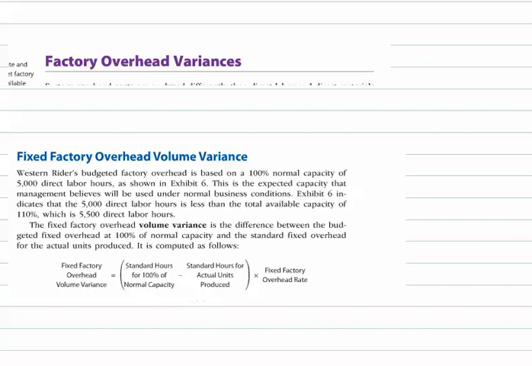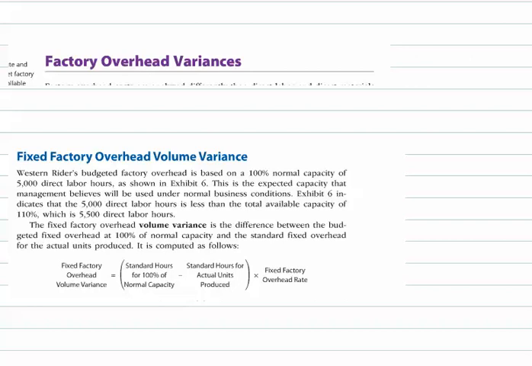And this is a clip out of your text. What I like to do is I do a little different comparison. And that is, let's use this classroom. Let's say, for instance, they pay me $100 per class to teach. It's a fixed cost now per class, all right, $100. And if I have 50 chairs in here, then what's the cost per chair? We can easily just take the $100, divided by the 50 chairs, and we get $2 per chair. So that's what my standard or planned rate is per chair.